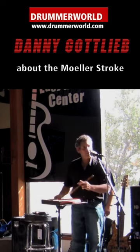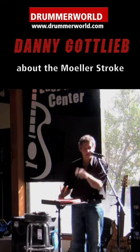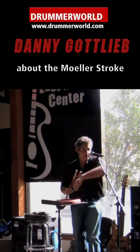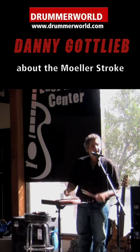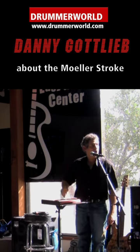Traditional grip, this is the way to do it. Match grip, that's the way to do it. It's a whipping. This is, as I have been told by Joe Morello, a whip motion where the elbow hits a little bit early, like a flam. And what happens is when you're playing single strokes, you can play accents with this whip motion.